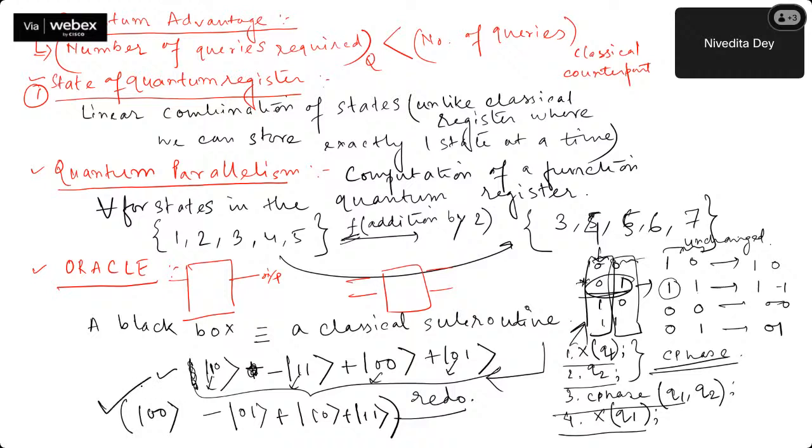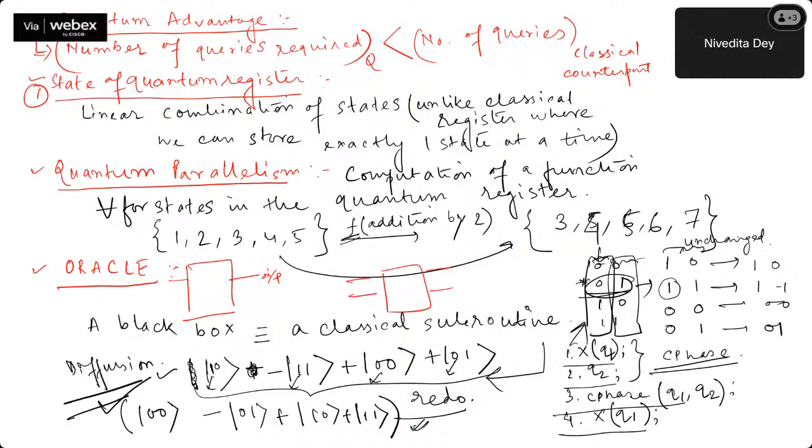Check it. It is in superposition. Yes. Is there any phase inversion? Yes. Is the phase inversion correct with respect to the state where it should be? Yes. So this is quantum parallelism and how with respect to a particular oracle you can actually work. Just an example. Grover is a lot more than this, but this is how your phase inversion logic works, which is also known as a diffusion operator. This operator is called the diffusion operator. So this diffusion operator of Grover works like this.